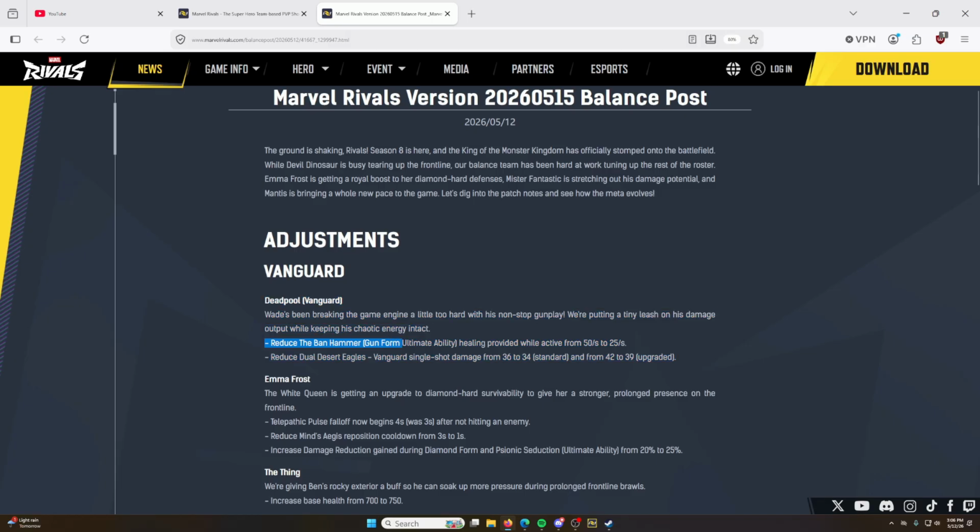So reduce the Banhammer ultimate ability healing provided while activated from 50 per second to 25 per second. That's crazy. I didn't realize it was healing that much. That's insane. Yeah. Reduce Desert Eagle single shot damage from 36 to 34, and then the upgraded version from 42 to 39. That seems less important. I don't want to say it's less important, but it's definitely an easier balance than the fact that it's basically cutting his healing in half.